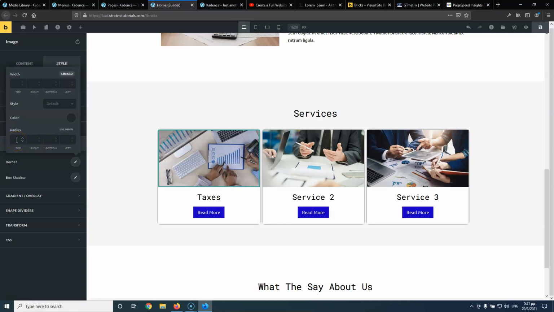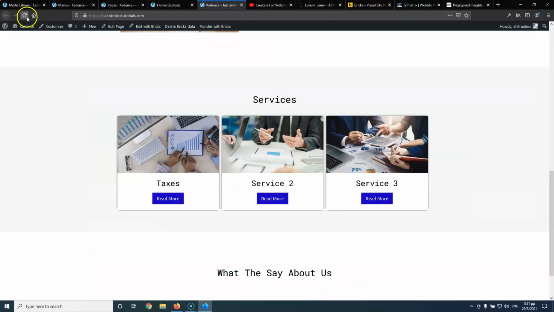Obviously I need top, left, right, and the four corners, even though I have a top, right, bottom, left. This probably means top left, I don't know. Let's put here 10, and yeah, it means top left, and probably this should mean top right, I don't know. Yeah, probably. So this should be also something that should be changed. Let's save that and see how it looks in the front end.